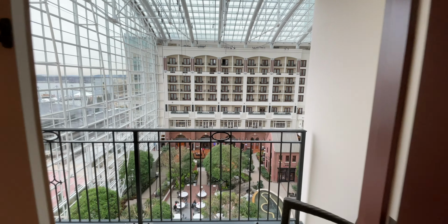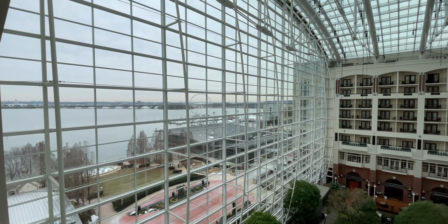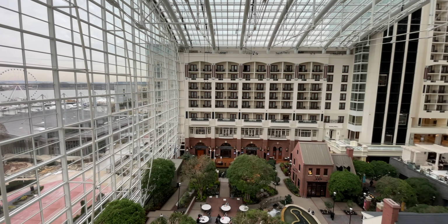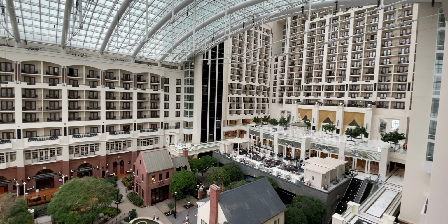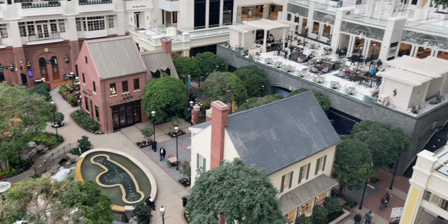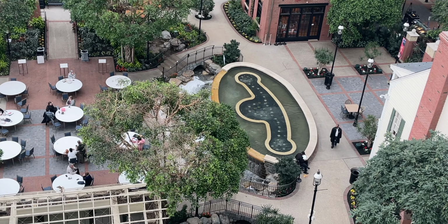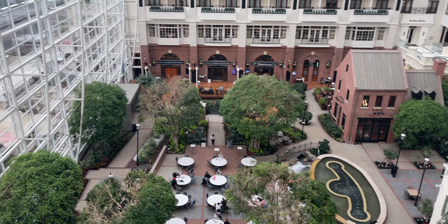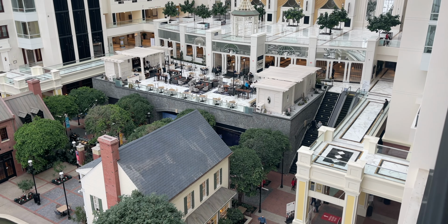So if we open the door and look outside, there's a lot to look at out here. We are on the 5th floor, but you can see it goes significantly higher than where we are now. This is a massive indoor atrium. It is right now 17 degrees outside, but it's about maybe 75 degrees inside, so that's pretty great. Looking down, it almost looks like we are outside. If I was to just crop right here, you would have no idea that this was indoors, but it is. There's shops, there's restaurants, a marketplace, breakfast, seating, and we will take a look at this as we get downstairs.